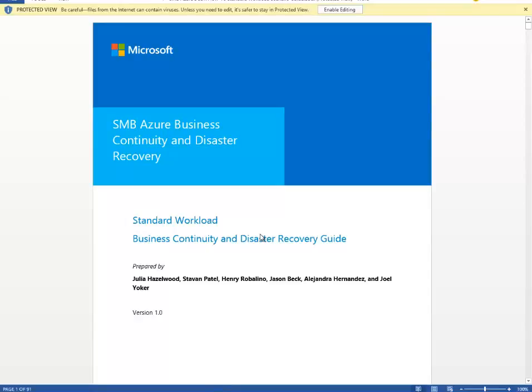Azure Site Recovery is our VM replication service, basically coming from Hyper-V. So if you have Hyper-V running VMs on premises, you use ASR to replicate those VMs up into Azure for DR. This document also covers using third-party tools to back up to Azure Blob Storage.